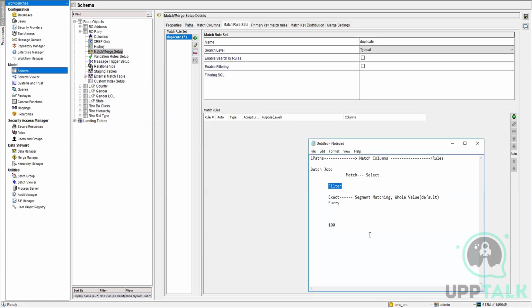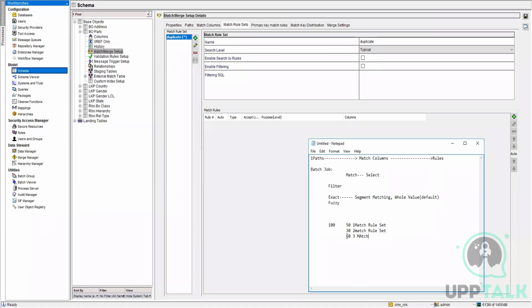Let's say you were told that from your 100 records, around 50 records need to go through the first match rule set, 30 others with the second match rule set, and somewhat around 60 with a third match rule set.